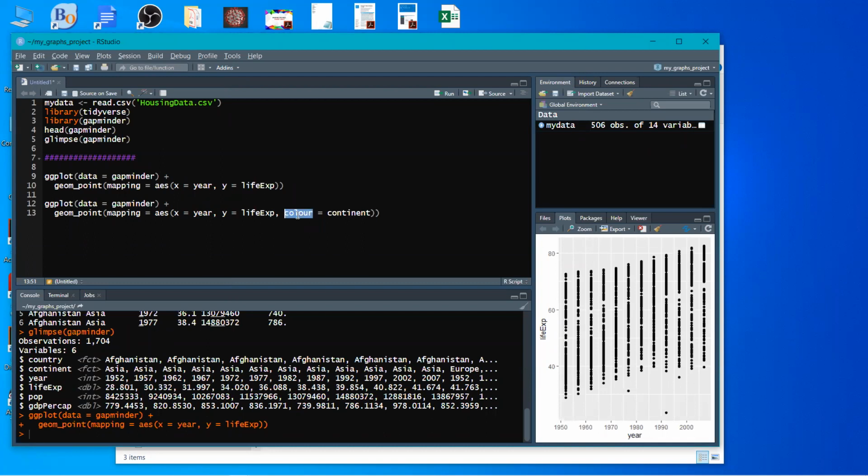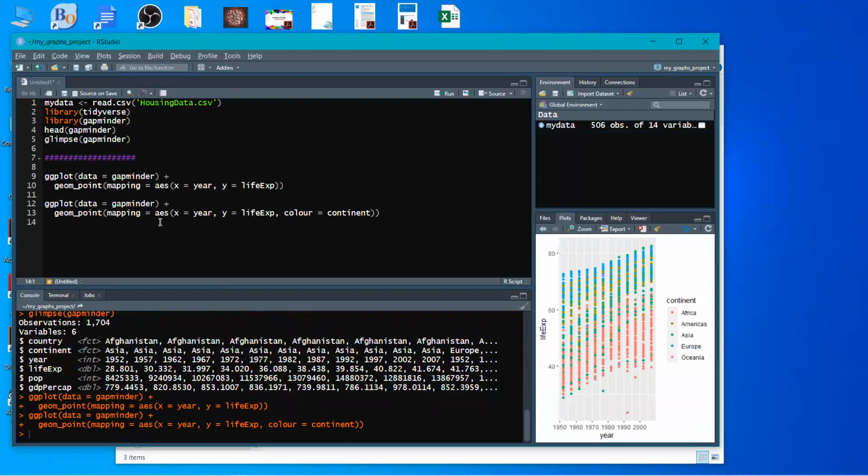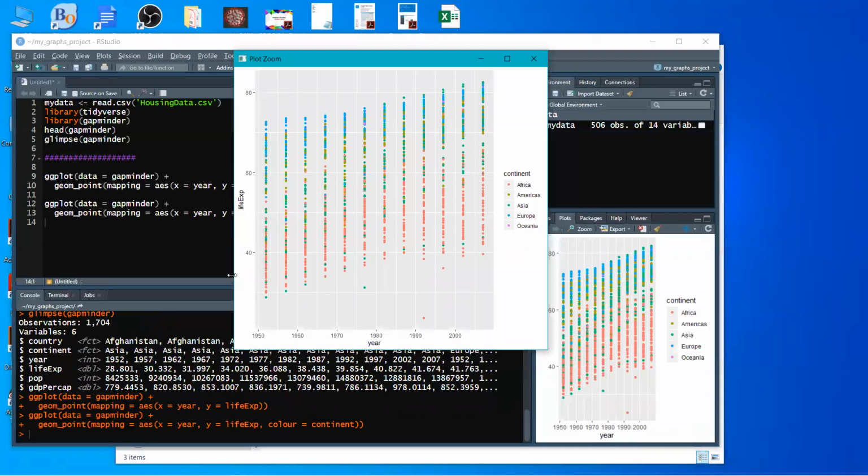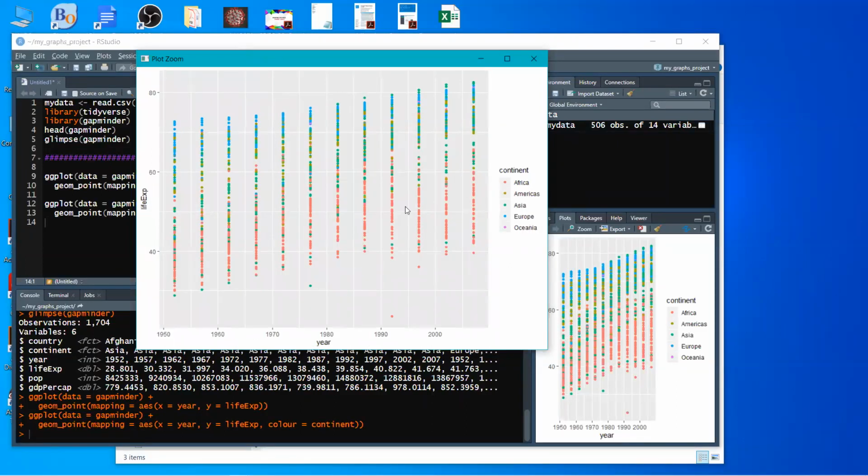So what we do is we use color here, and then equals continent, and these are all inside this bracket. So you don't have to highlight, like Subnayan says. You don't have to highlight as long as you are within this line. You can just Control Enter, right? And then you can zoom the plot and you can see here Africa is the red one, Americas in the dark green, Asia in the light green, Europe blue, and Oceania in pinkish. Okay, but it is difficult to see Oceania because there are only a few countries grouped as Oceania countries.